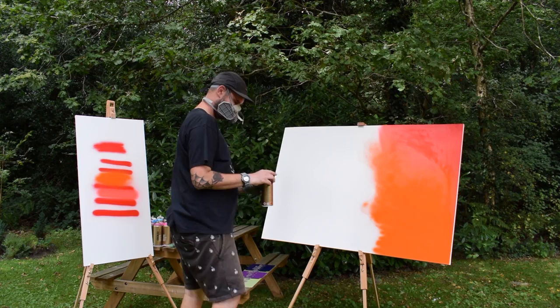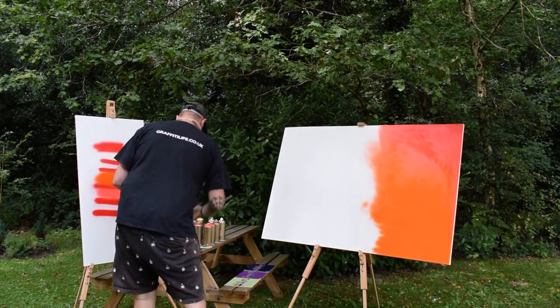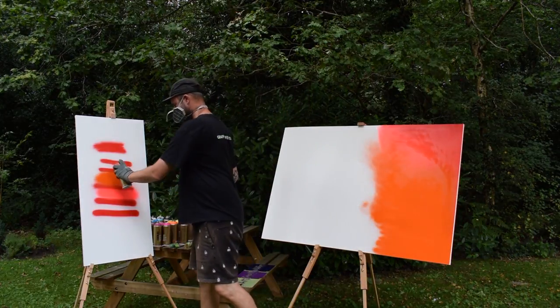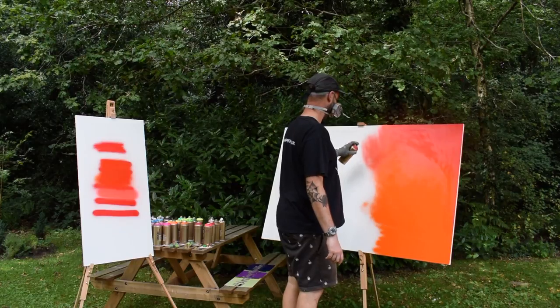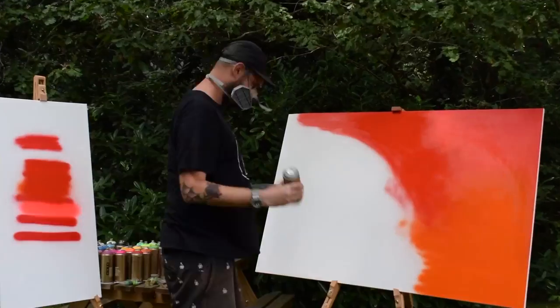One thing you need to remember when you get Montana Gold is underneath the original cap that comes on them is a little black ring, a little black donut. Remember to take that out before you start. So when you push the can down, it stops the caps from spraying the paint when they're in storage. But just remember to take it out, otherwise when you press the cap down, no paint comes out. A lot of people don't know why. It's because that's stopping the paint. It's just a protective feature.